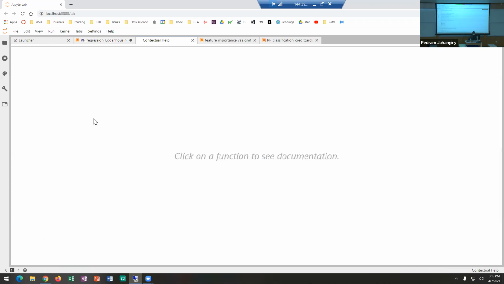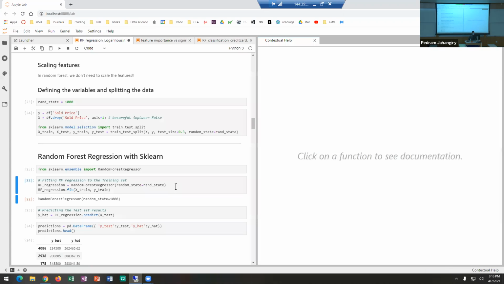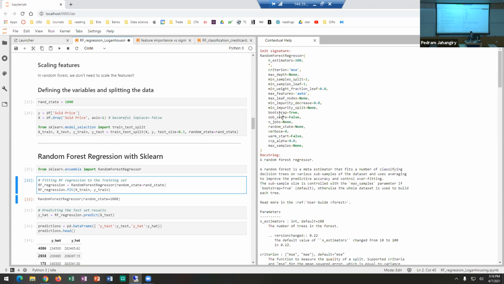Actually, let me pull up the help text. Let's look at the inputs of the random forest. We talked about the hyperparameters of the decision tree, so let me talk about the new things. The number of estimators is a new thing. This is our B, capital letter B: how many trees you want to make out of that data set. And then criterion, this is regression, so we have MSE, max depth, min samples. We have seen all these things. There is one thing which is new: bootstrap equals True. By default, it's going to generate the new trees based on some bootstrapping, right?